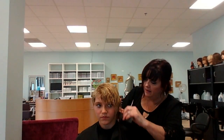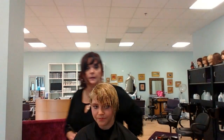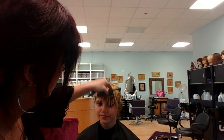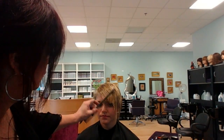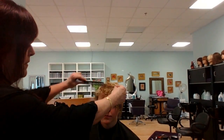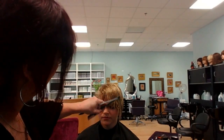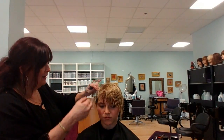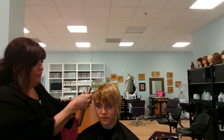Once I get this little edge taken care of, I'm going to smooth it out with my flat iron, and then we're going to check out and do a little more tweaking. Now, I've got this combed in that natural fall, how this hair would fall. And this is the part that was cut super short on the underneath, but you know what happens. Once I flat iron that, it's going to look longer. And I almost think that some of this color in here will almost make her hair relax the curl slightly, and it will behave better.